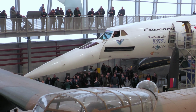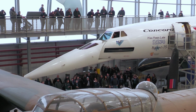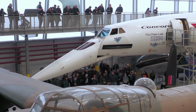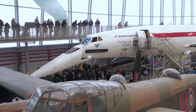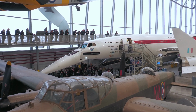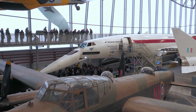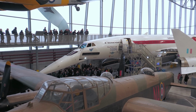So if you saw British Airways or Air France Concorde coming to land, this is what it looked like. But since we've got the droopiest nose, we're going to put our nose back down to 17.5 degrees to land. And because we're coming to land, we can put the landing lights back on and the taxi lights, so you see the landing lights come down again, the taxi lights. And like that we can land. Now we land much faster than any other airliners, about 60 miles an hour faster, but we've got carbon fibre brakes that are electrically fanned to keep them cool, so we can actually stop faster than the others, slow down to taxi speed, and we're ready to taxi off the runway.